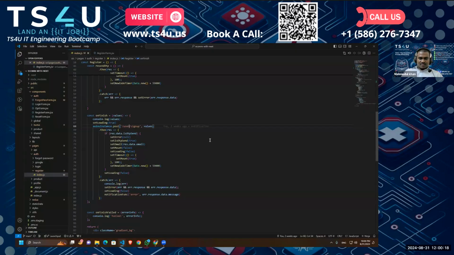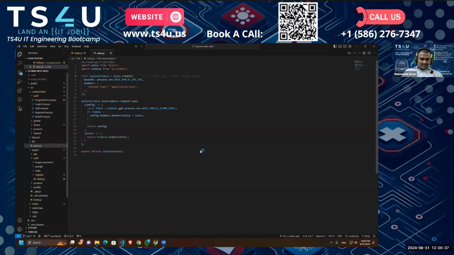What is Axios, right? Now comes the part of API calling. As I told you earlier, I'm going to use Axios to make our HTTP request. But as you can see, I am not really using Axios. I am saying Axios instance instead of Axios. So what is this Axios instance doing? Let's go to our Axios instance function inside lib. Okay. So as we can see, I am setting up an Axios instance.